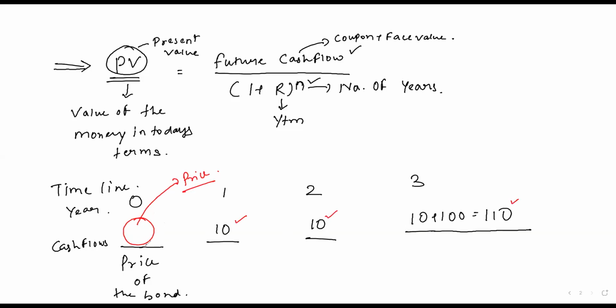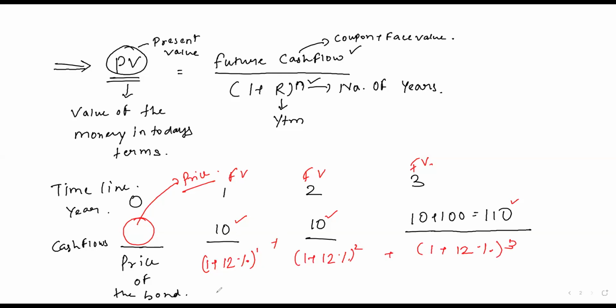Now, if you want to find the price of the bond, as I said, this is future value. This is 1 year from today. So future value after 1 year. This is future value after 2 years. And this is future value after 3 years. So it would be 1 plus rate. Rate is 12%, right? 12% was YTM, to the power 1, plus 1 plus 12% to the power 2, plus 1 plus 12% to the power 3.